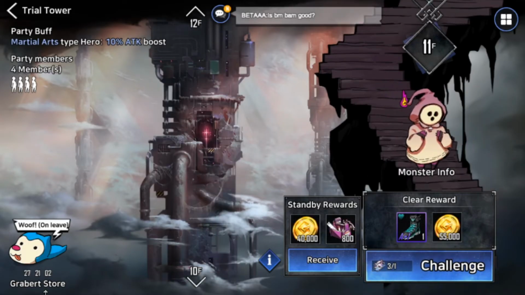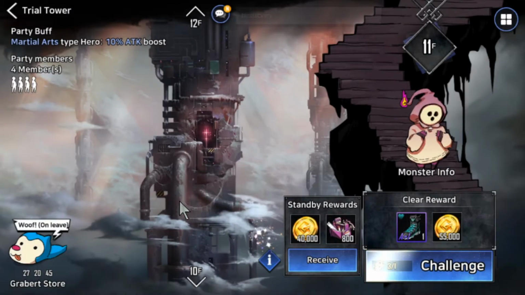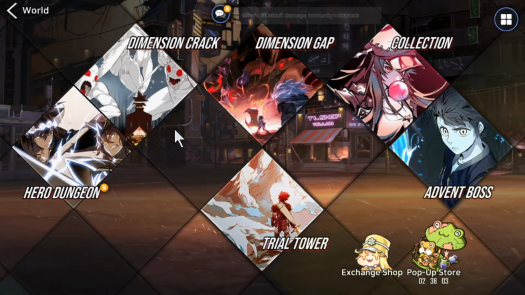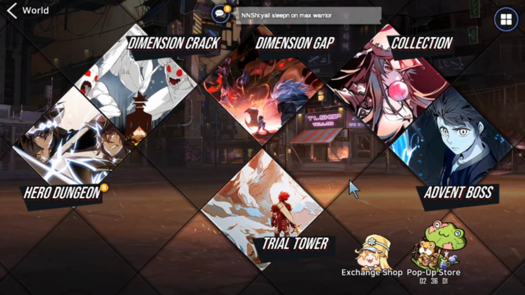Then you have this Grabbert store, which right now he's away. I never actually saw what was inside the store because I didn't pay any attention until coming up with this video, so I didn't click on this to know what goes on in here. So there might be some good items that you can get. Who knows? Might be some of the same stuff you get from the other places, which isn't bad if you can get some of the items that you need in multiple fashion.